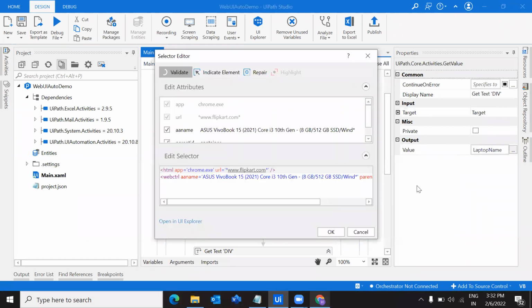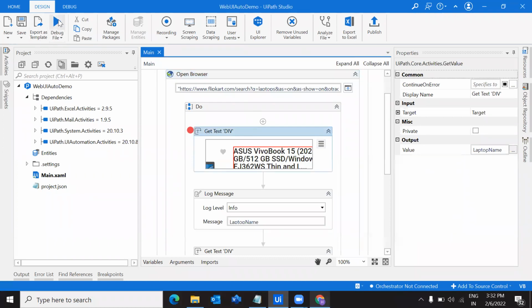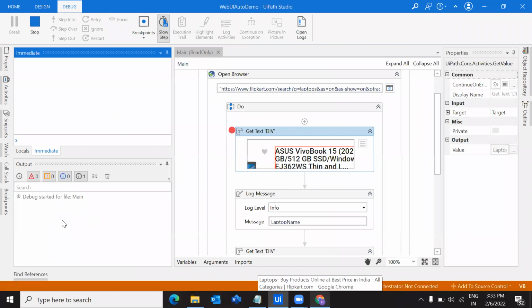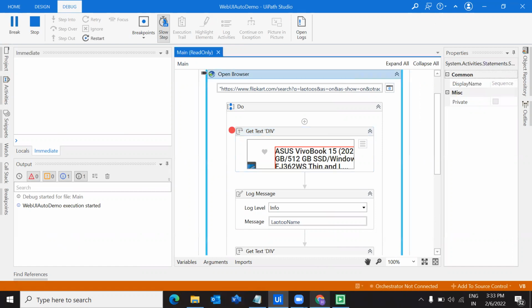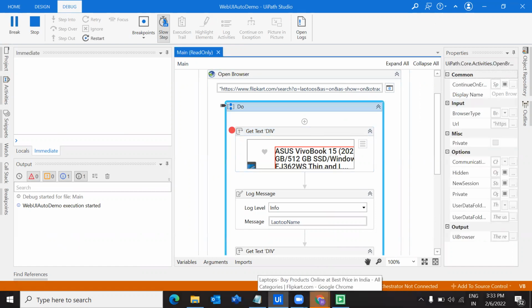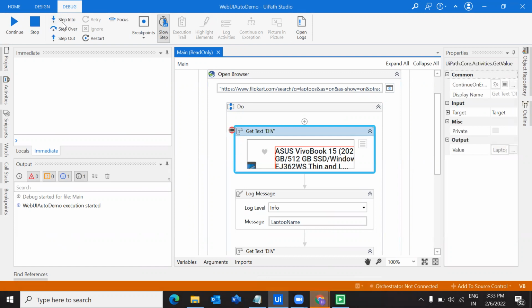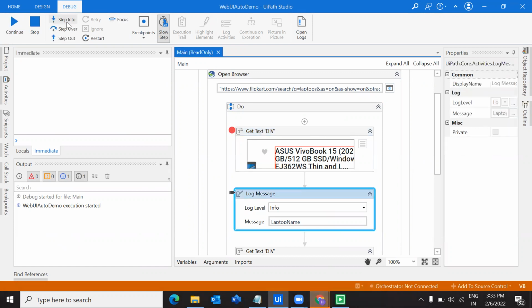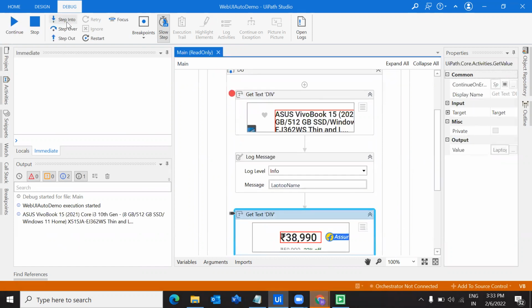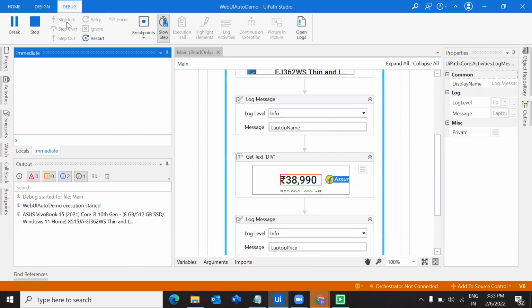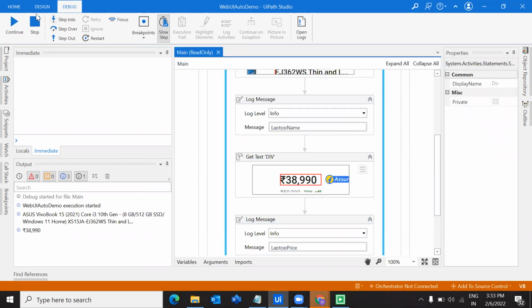Now what I'm going to do here is debug the file again, and we can see the output in our output panel. If you see here, it has extracted the output, same as in the previous scenario, right?